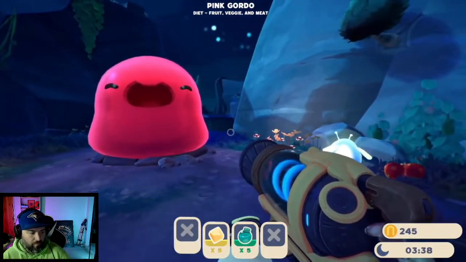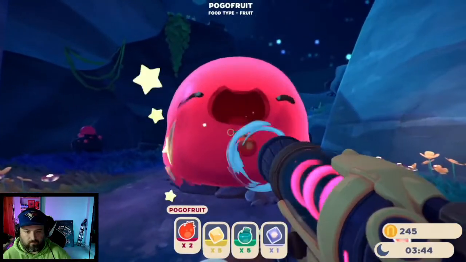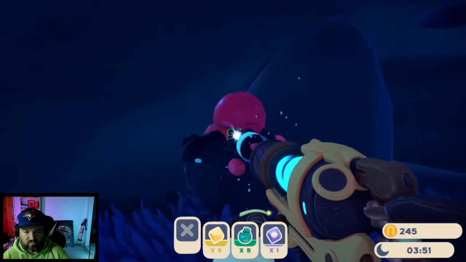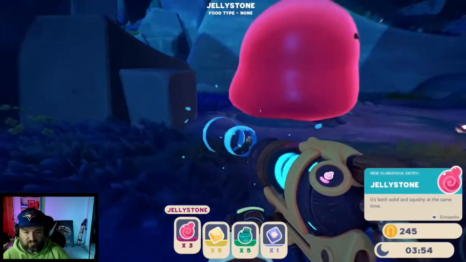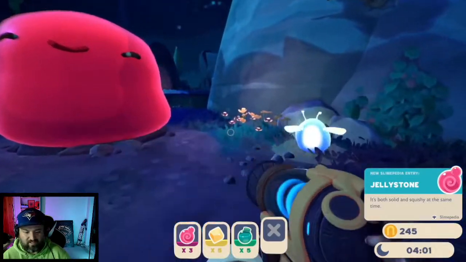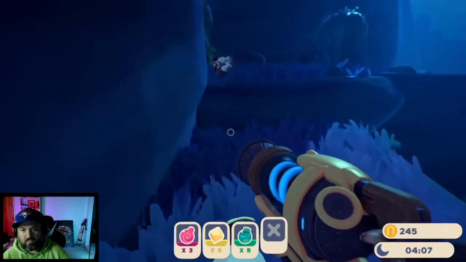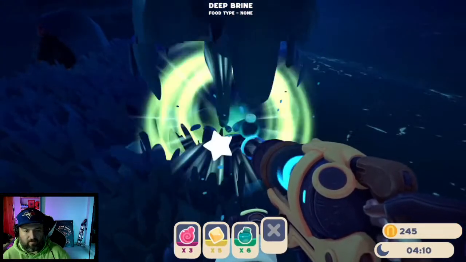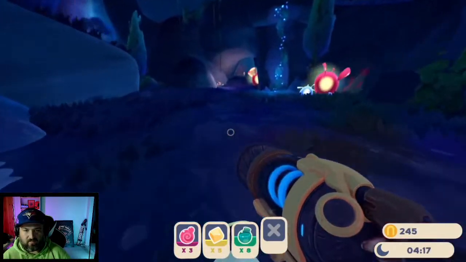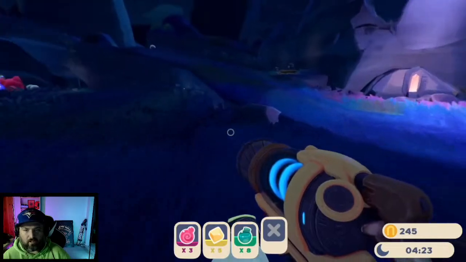I don't have enough food. Need more food. How's this? What am I getting? Oh, this is Jellystone. I can't feed him Jellystone. I don't have enough food to feed him. Give him the juice? You need some corn? I don't have anything to feed him. I fed him like a ton of carrots. Aw.